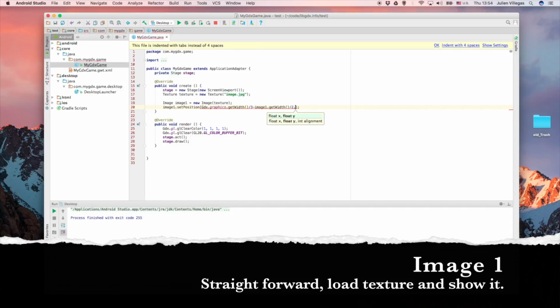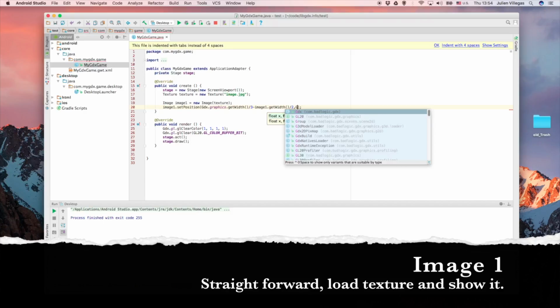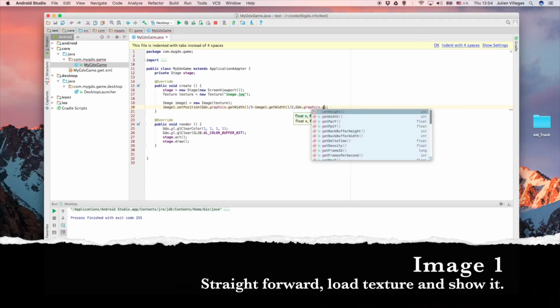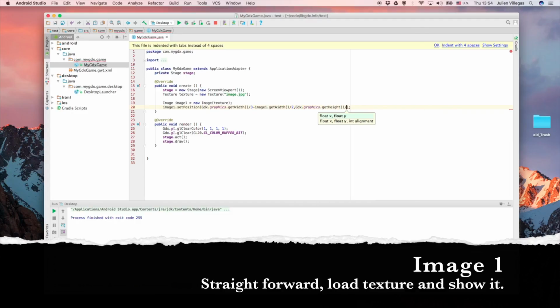Okay, and we are going to put it on the top third, so we are going to take Gdx.graphics height, split by 3, and we want the second half of the screen.